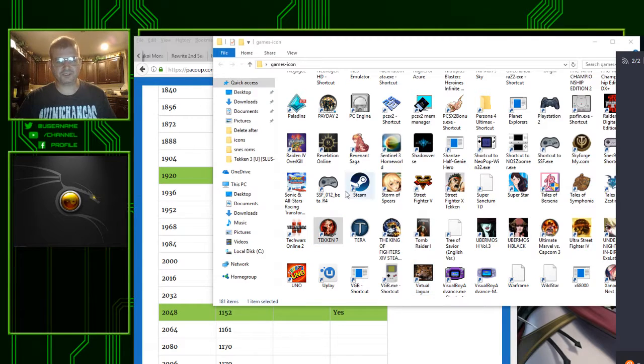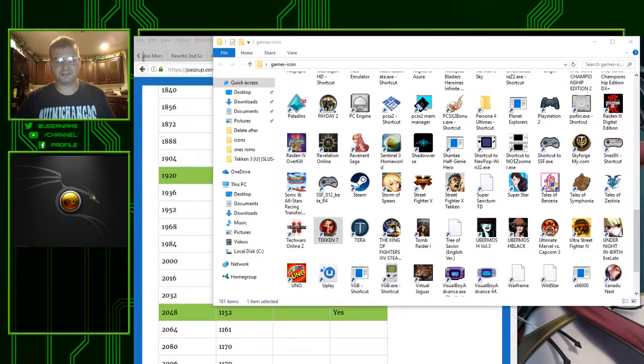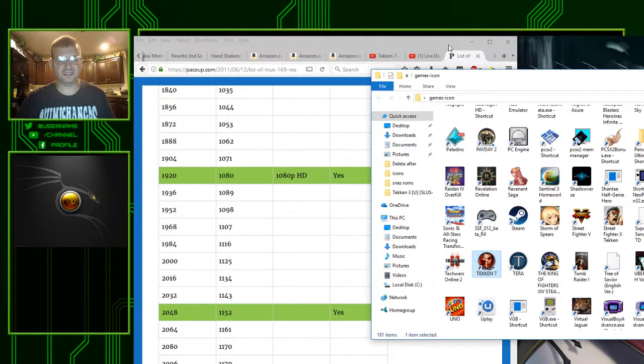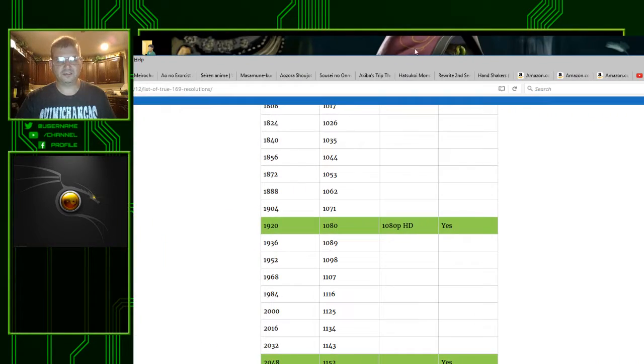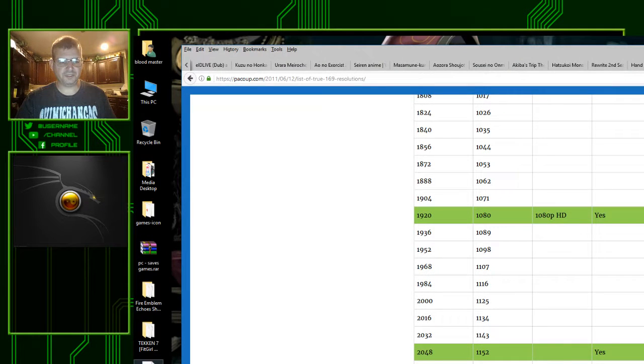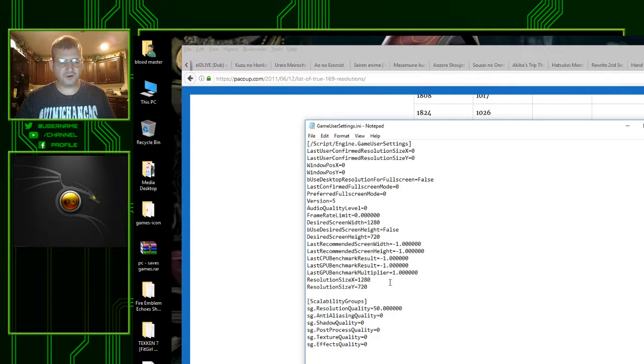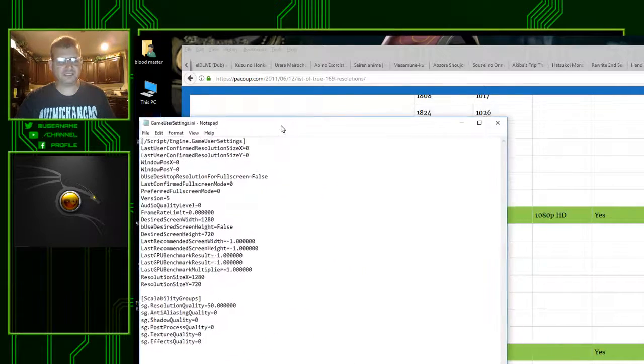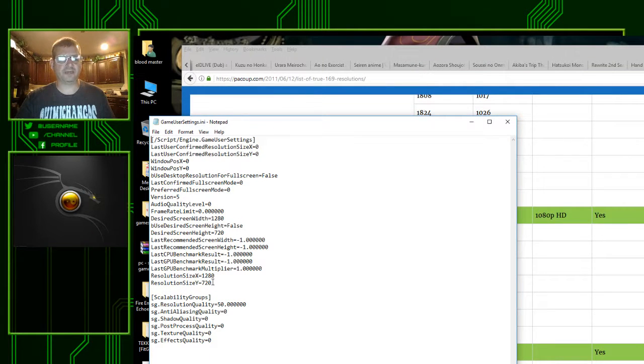And it literally just completely closed out my whole game. Geez, thanks. I don't know why it did that. But this gives me a chance to go into the game files then, since it's exited out. What you're going to do is reopen it. You're going to find out what your 16:9 resolution is. So everything is set to low. Everything did change from the update. But I need to go lower than 1280 by 720. And this is what you want to change: the resolution size X and resolution size Y.